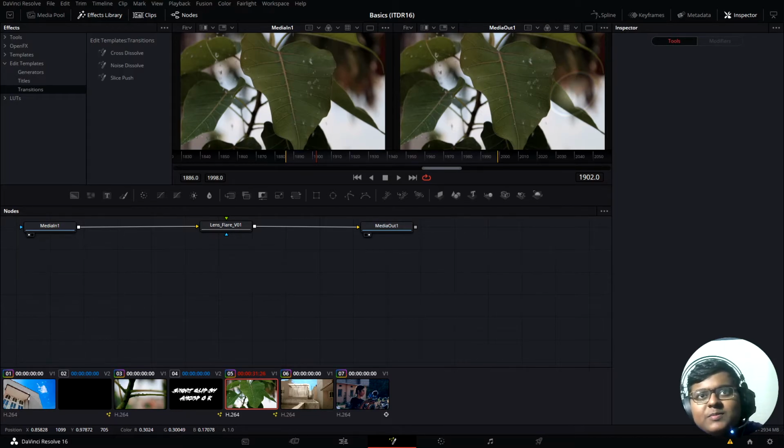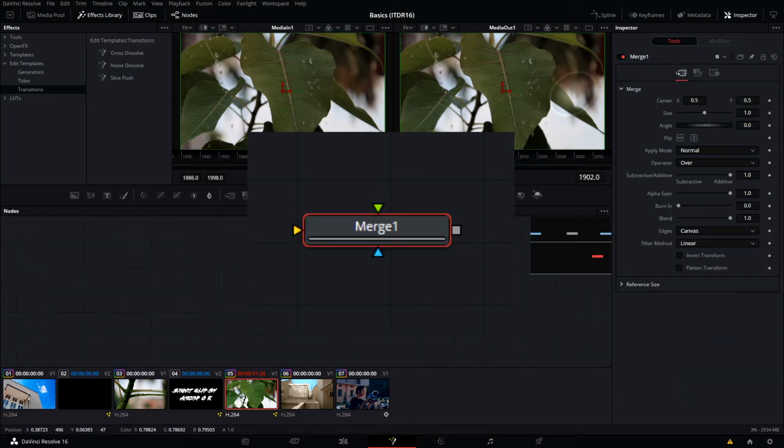Okay, this is because Fusion effects occur prior to color correction and Resolve effects processing. If you want OFX applied before Fusion effects, right click on the clip in the edit page and select new Fusion clip before clicking on the Fusion page. So let's understand what all this means.